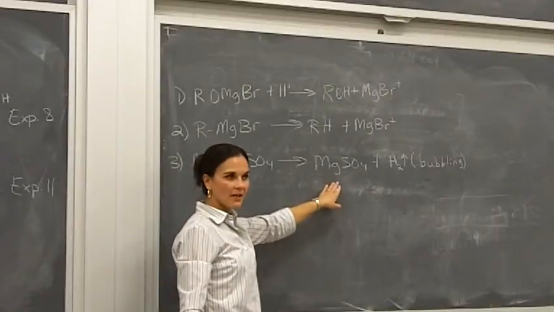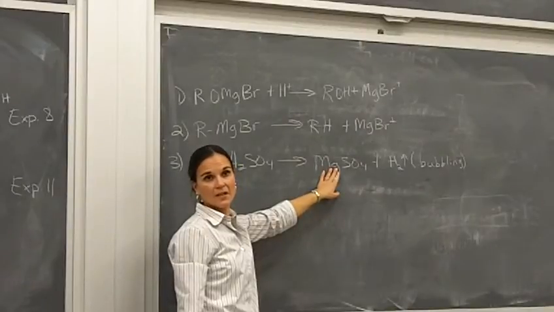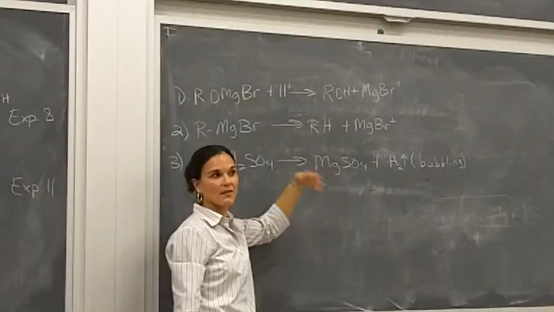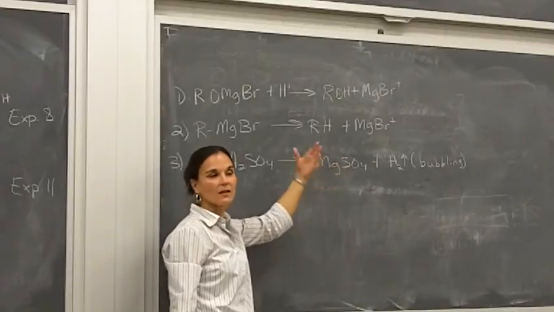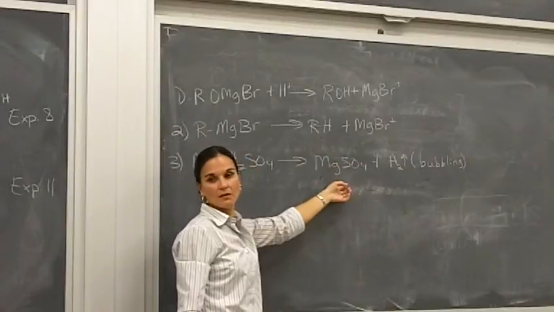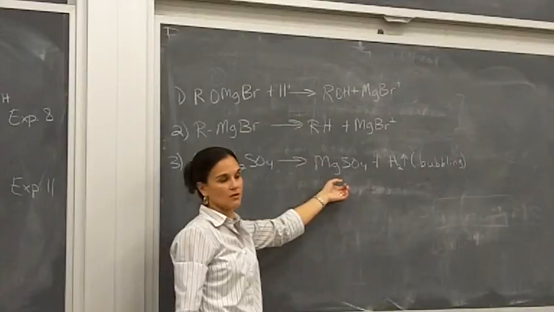Don't worry about it until you get to the end of the addition, okay? Because what sometimes will happen is it'll look like you're getting tons of solid, but then as you add more sulfuric acid, things get more solubilized, okay? Because it talks about in your lab manual you don't want to add any solid to your sep funnel, which is true because you'll clog your sep funnel.